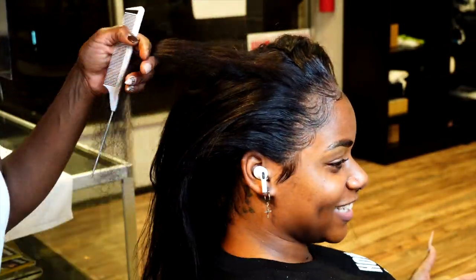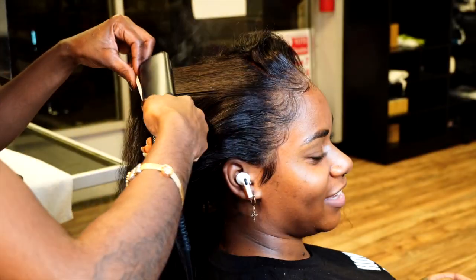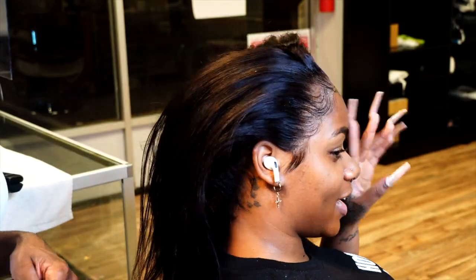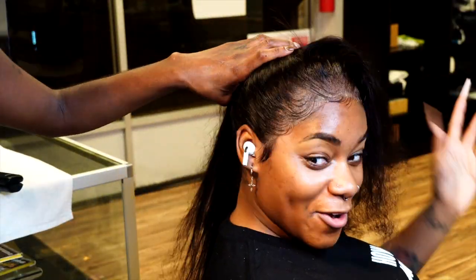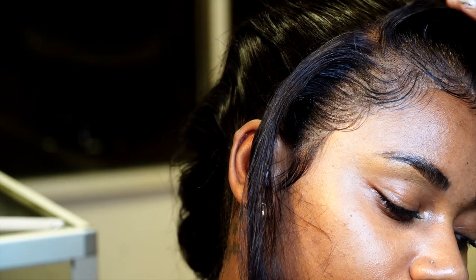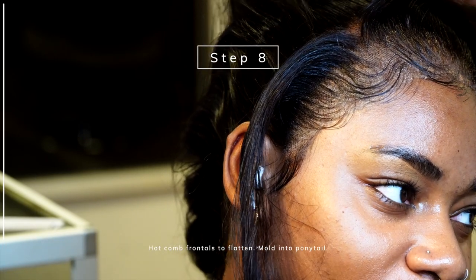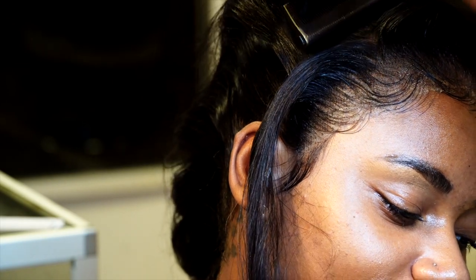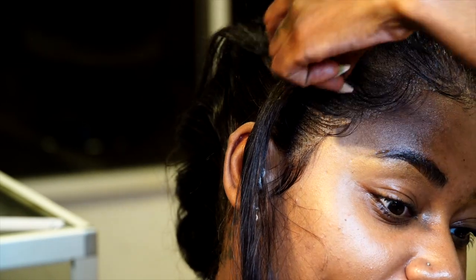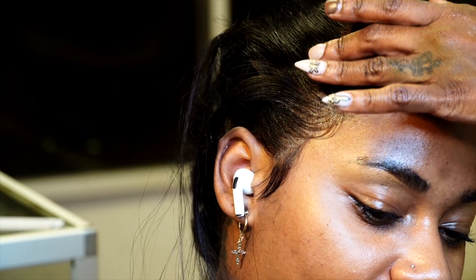It's crazy. So the last step that Nani's doing is going ahead and using a hot comb. Using a hot comb on your frontals is the best thing ever, because it makes it so much flatter. She also uses a wax stick to make it look a lot more seamless and flatter on my head. And then she just ends up putting it in a ponytail and then putting it in a bun. So that's pretty much it with this entire tutorial, you guys. All she's doing right now is creating the entire ponytail, and I'm going to come back when everything is pretty much done to close out this video.